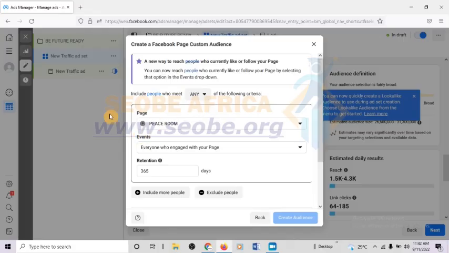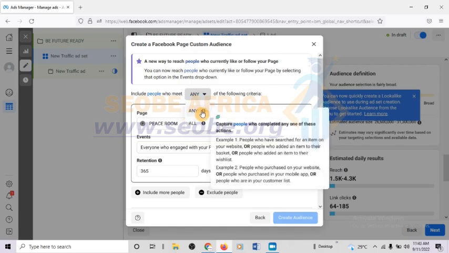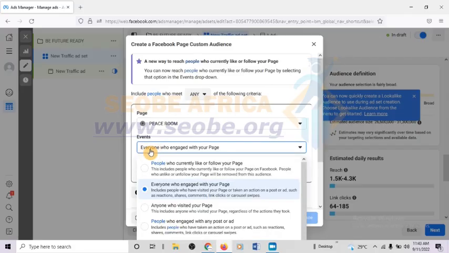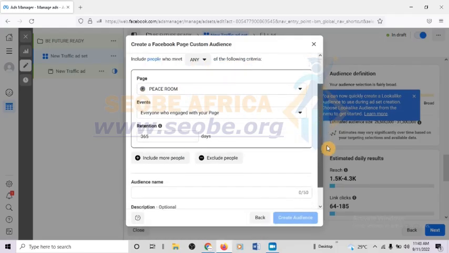I've already selected my page. Now the next thing I want to do is come here to where we have events. Okay, up here you have any, so you can just check the option here. You can read down and select which you want, any or all. Okay, after selecting your page, the next thing you want to do is come down to where you have events, and click on it. And other events, you can see the options here. Let me go down. Under events, you can see the options.